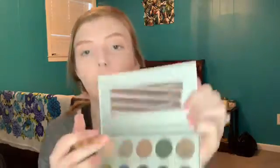And I'm going to go in with one of my Jaclyn Hill Vault palettes. This is Dark Magic. And I'm going to use this shade. And I'm just using a smaller, fluffy blending brush. It's the same shape, just a little smaller. And I'm going to go over the transition color, but I'm not going to go as high up. Just going to go in like this and start in my crease and slowly make my way up so it doesn't look too crazy. I'm going to do the same thing on the other eye.